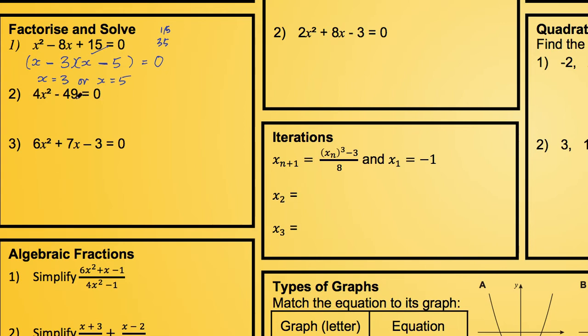This one, 4x squared minus 49, is the difference of two squares, this special technique where if there's no x term in the middle, we look for a bracket with a plus sign in the middle and the same bracket with a minus sign in the middle. I look for the square root of that bit, which is 2x, and the square root of that bit again goes in here, and the square root of 49 is 7, so this is 2x plus 7, 2x minus 7. If that equals 0, then either x equals minus 7 over 2 from that bracket, or x equals 7 over 2.